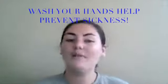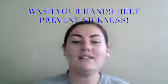Mika did an amazing job of telling us when and why we wash our hands. Rebecca showed us how to wash our hands. Washing your hands is important because it can help prevent sickness. With COVID-19, it's caused an increase in a need to wash your hands. If you don't have access to a sink, you can use hand sanitizer as a second best option.